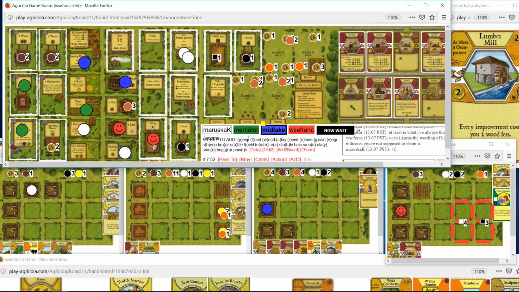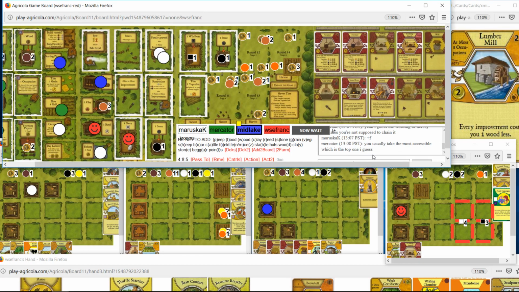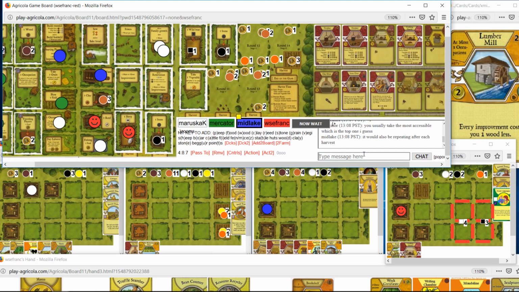Oh, Mercator plowed a field. Okay, sure. Thought Maruskok might like to. Usually take the most accessible, which is the top one. Yeah, that makes sense.